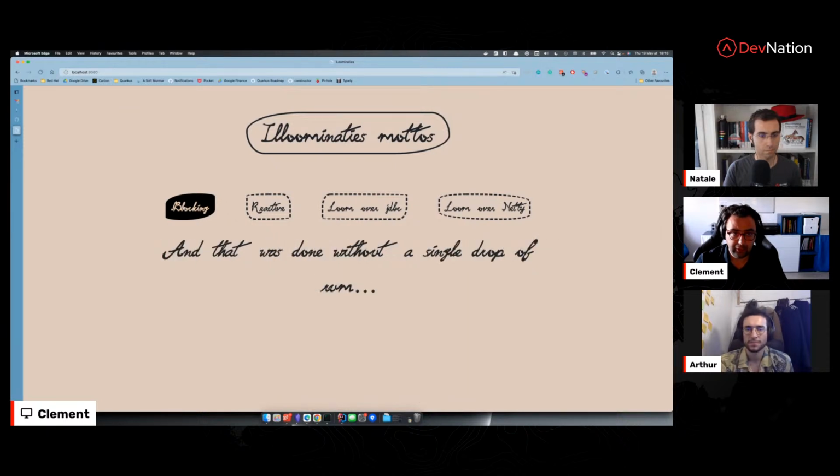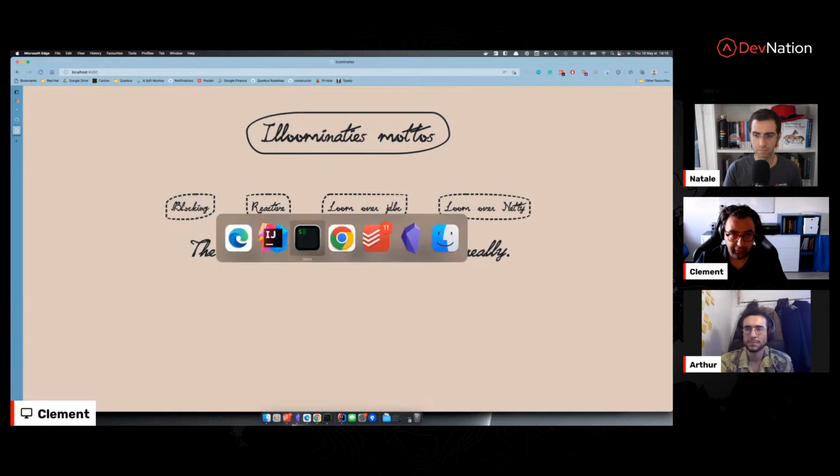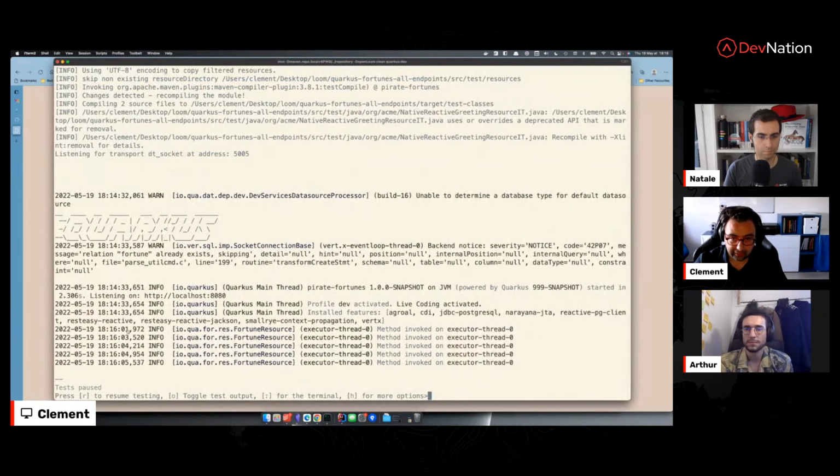I can get my quotes from my database. Everything is working. If I go back to my console, I can see that this method is called on a worker thread, executor thread 0, because here we just use one since it's available. So every time we reuse the same one.